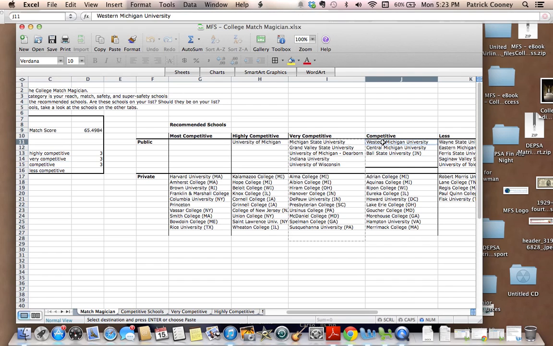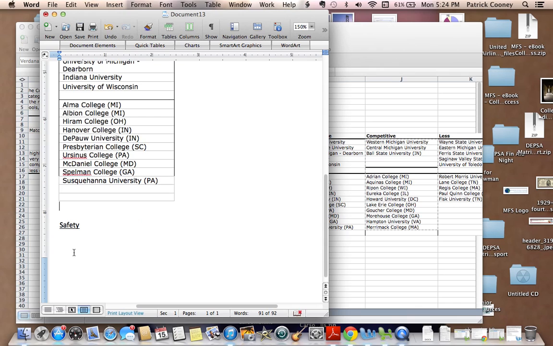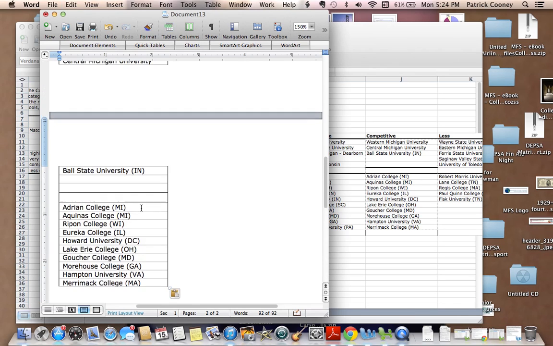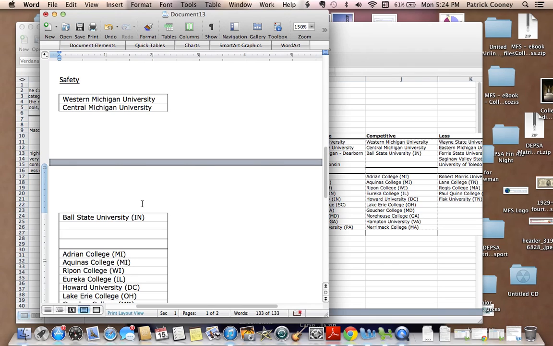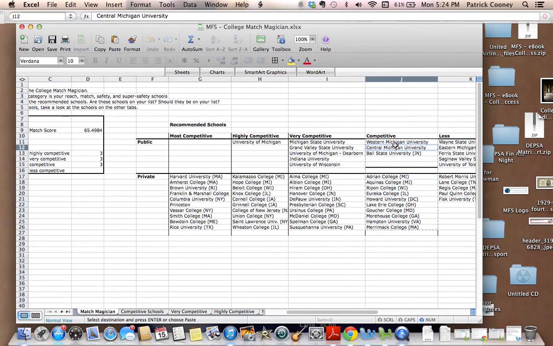So we'll take the schools here. The publics are Western and Central here in Michigan, and then Ball State in Indiana has reciprocity with Michigan. It's about the same level school. And then some of these small private liberal arts schools down here. We'll put those in here. Those will be the safety schools. Then we can give this list to the students, and from here they can find nine schools that they want to apply to, with at least one in each category coming from the private schools down here, and at least one of the schools being an in-state public school.